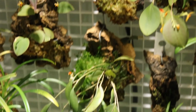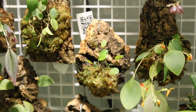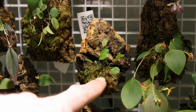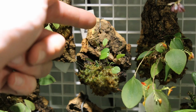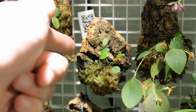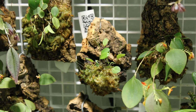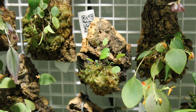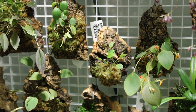I have 2 more to look at actually. This little guy here, that is my Lepanthes guatemalensis that I got, and it has its first bud on. Barely see it, right next to my finger. It's got several spikes progressing, but this is the first bud for me that it's throwing out, so that's really big news for a really small plant, and that's what we like here in this tank. I've got a lot of things to come. There's so many plants to look at in here.